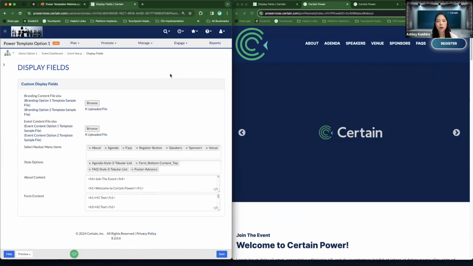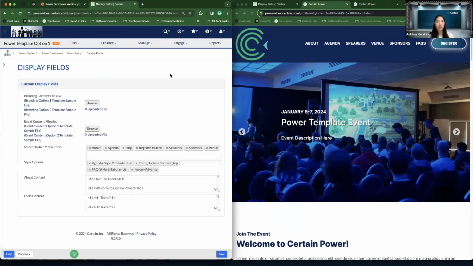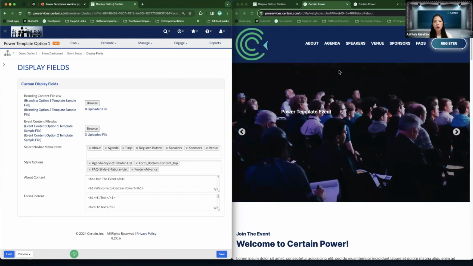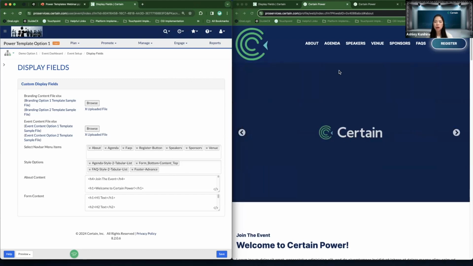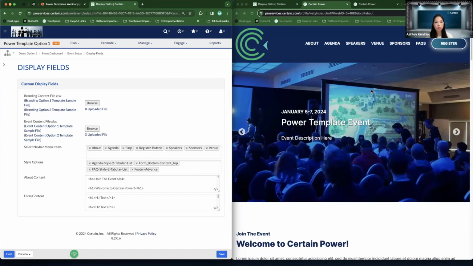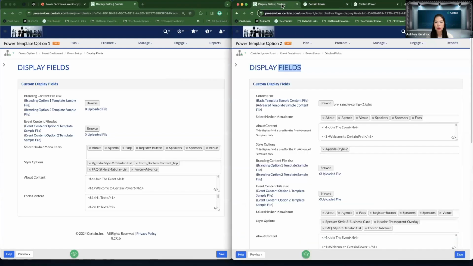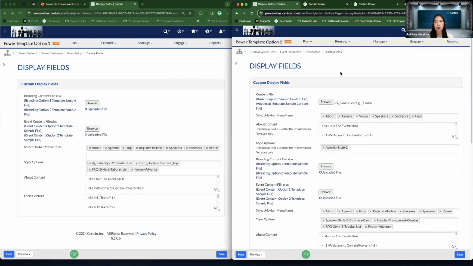All right. So here I'm going to have a split screen. On the left side, I'm going to be showing the power option 1 versus option 2. On the right hand side, just temporarily, I have what the end result will look like. We created the power template with 2 different options, which we'll explain. But just know that the end result, which is what I'm showing on the right hand side at this moment, is for both templates. Either method that you use, option 1 or option 2, gets you to the same destination.